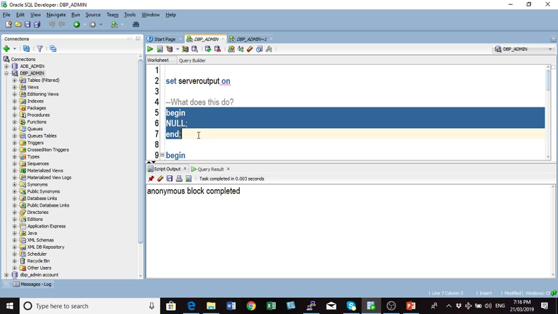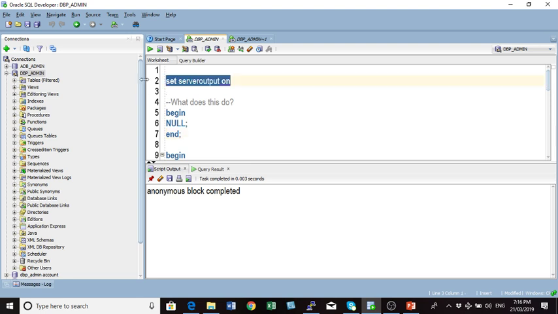So, under no circumstance will I accept code that doesn't run. I'll throw it back at you, because it's not acceptable to put code into production that doesn't work. Whether it produces the right results or not is a completely different discussion. That's what testers are for, when you do your testing. Okay, so you're happy with that. Set server output on is once in a session. If the session times out and you log back in again, you have to issue set server output on.